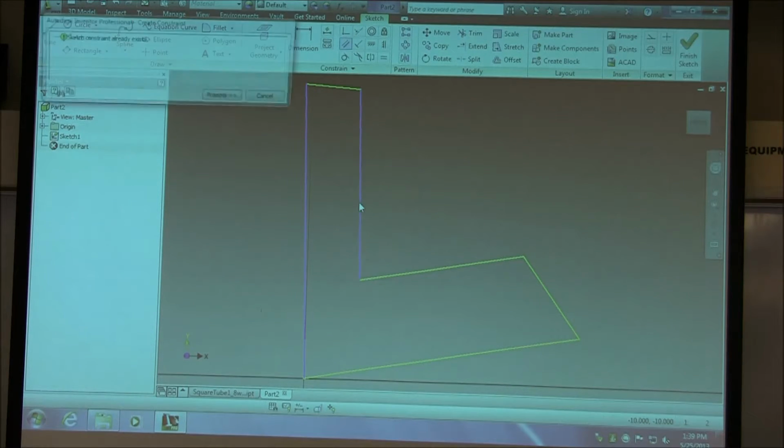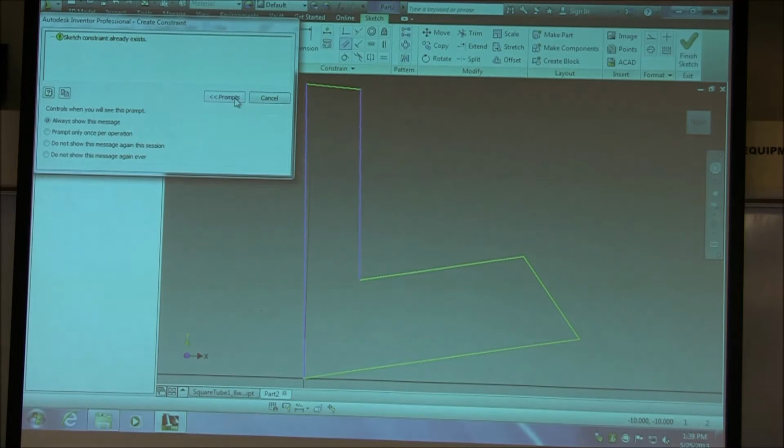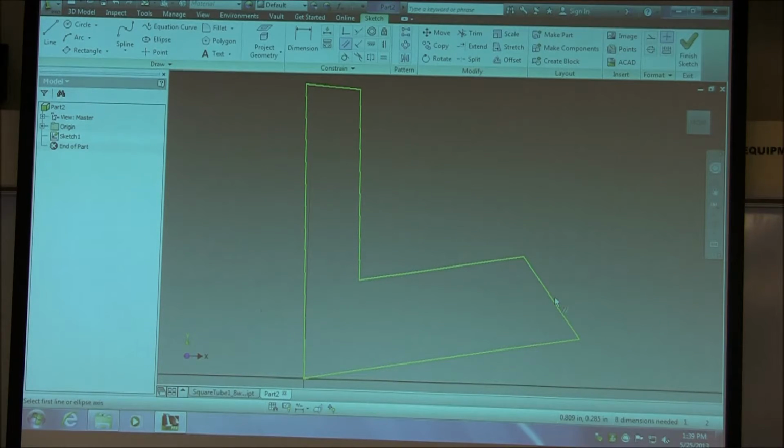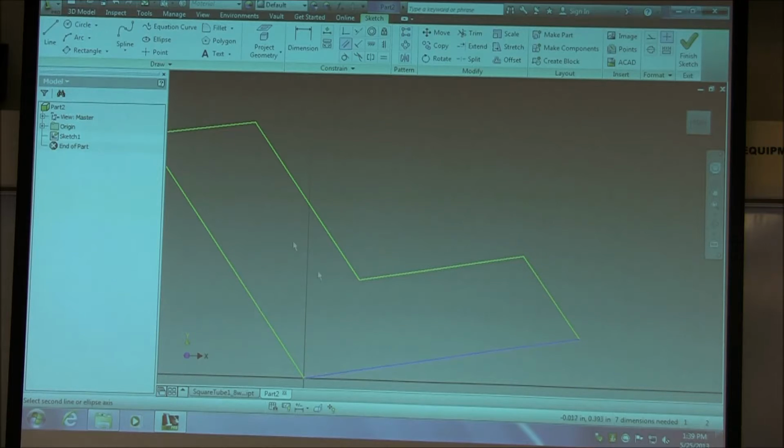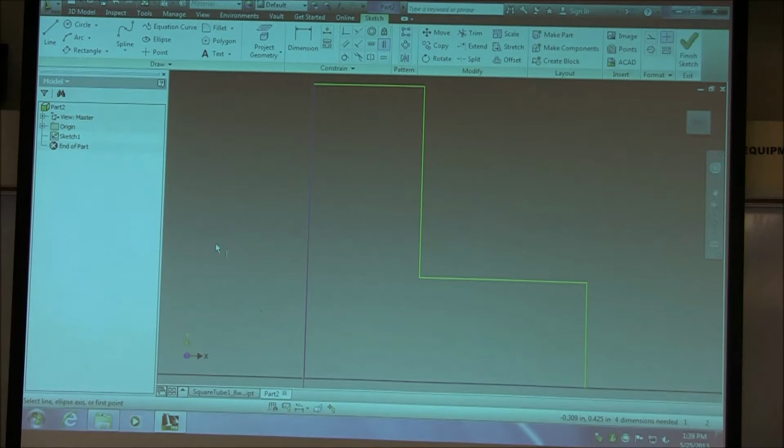This guy's parallel to that guy. This guy parallel to it. Okay. That should have the parallel up. Already exists. That parallel. There we go. Okay, so all of these different sides are parallel. Not exactly great, but I can work with it. So he becomes horizontal. All of them become horizontal. Get them vertical, they all become vertical.